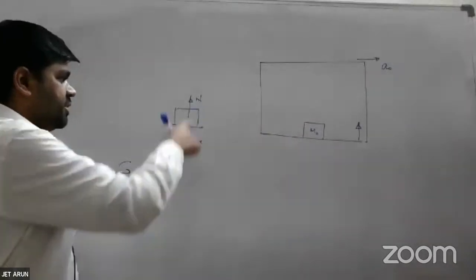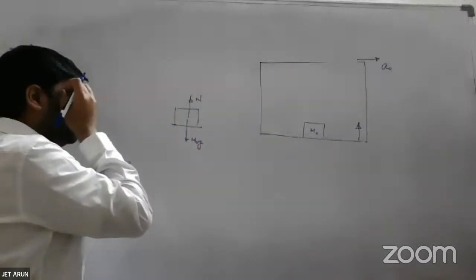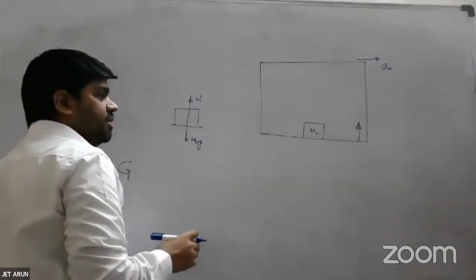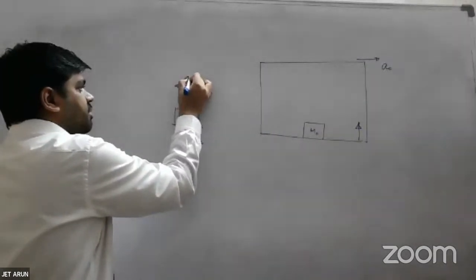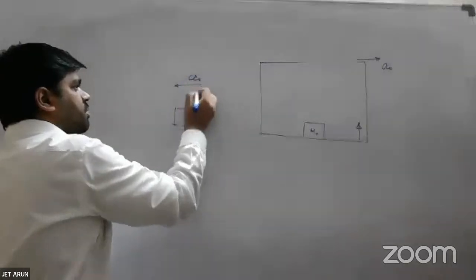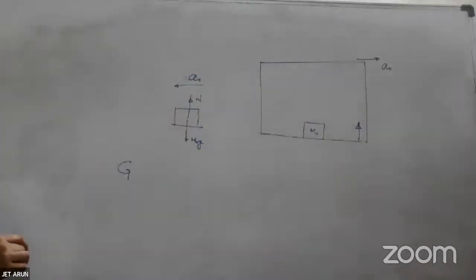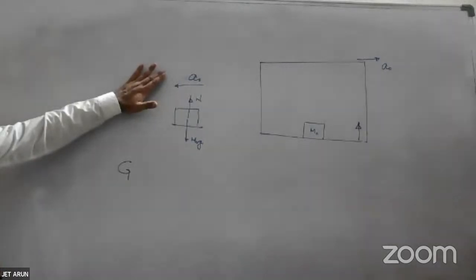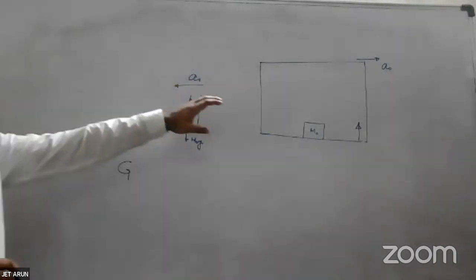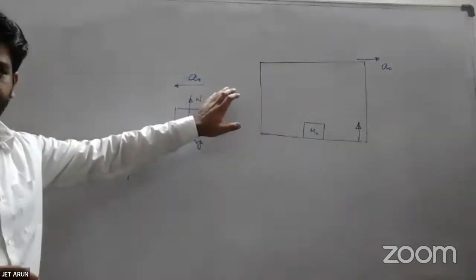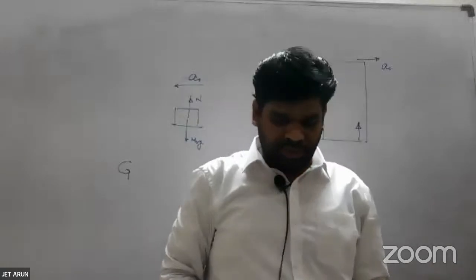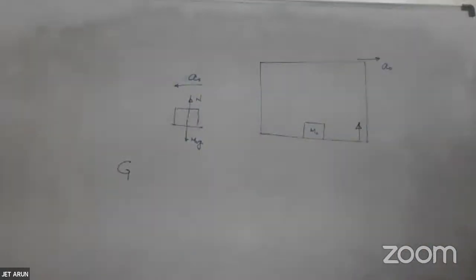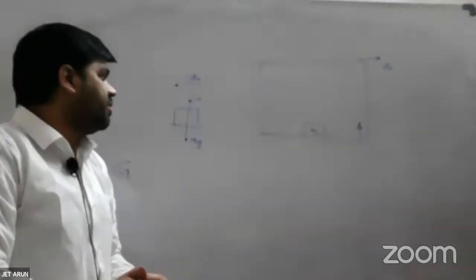what I see is this is the FBD, all the forces acting on it. But in addition, the MAD would be: the acceleration of the particle with respect to the car would be towards left. So I will have an acceleration whereas no force acting on it. There is no force acting on it, but still there is an acceleration resulting in this reference frame. That means Newton's law is violated. So Newton's law is not applied in a non-inertial reference frame. You cannot apply Newton's law in a non-inertial reference frame because you are getting an effect without a cause.